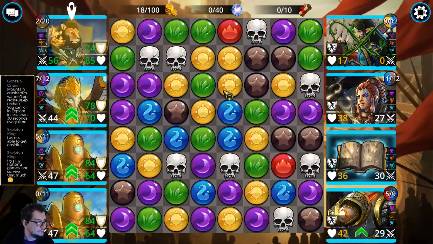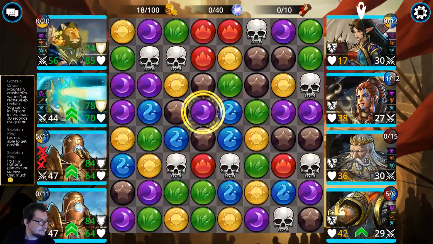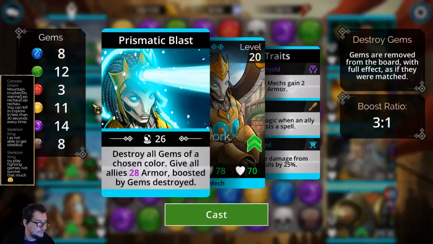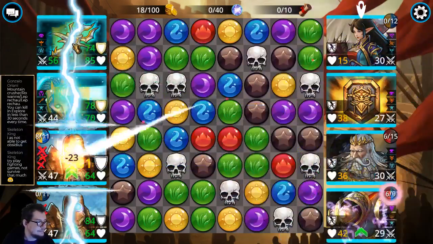Grab some purples because why not? What else we need? Grab a... I don't know if it looks worth it. Let's take that for now. And then we can just destroy into full mana, hopefully. Is any of them 12? Yes, but not the ones we need. I guess we'll just take a blue into yellow. There we go. And Dawnbringer into getting his mana right back.